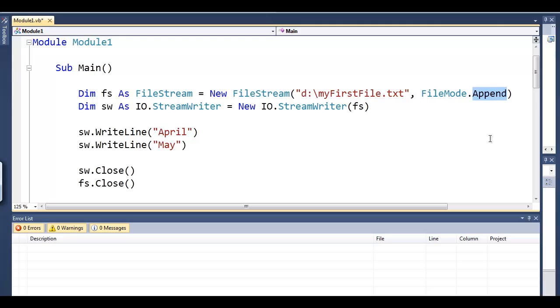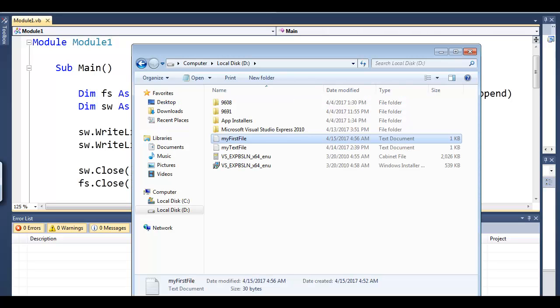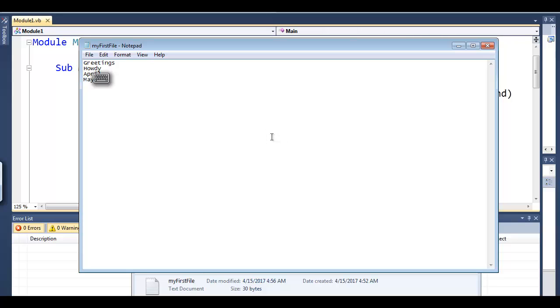So hopefully these two will now be added. When I run this program, these two will now be added to the end of our file, and as you can see here, the two lines have been added to the end of the file. So what was there previously in the file, all those lines, they are untouched, and we've added two new lines successfully at the end of the file.